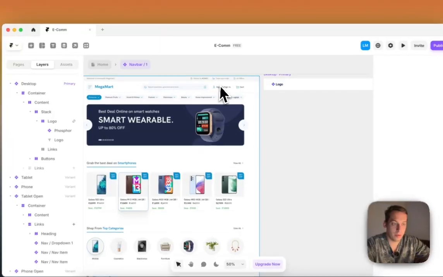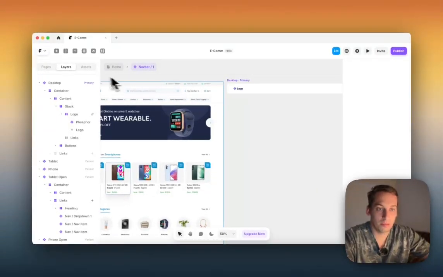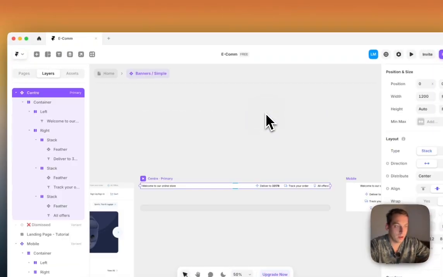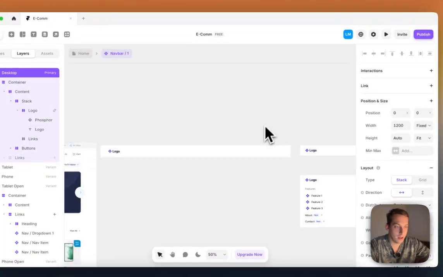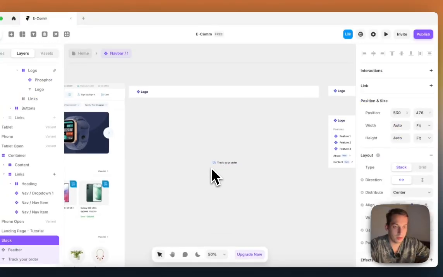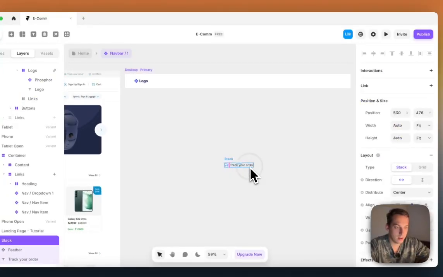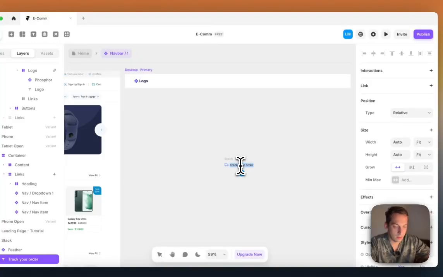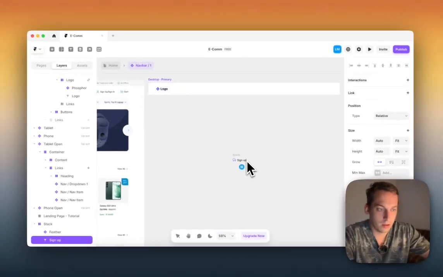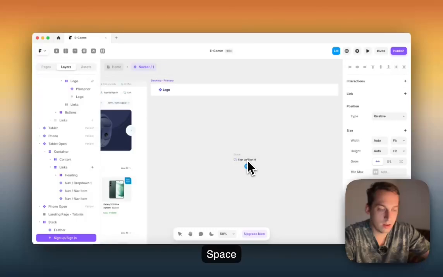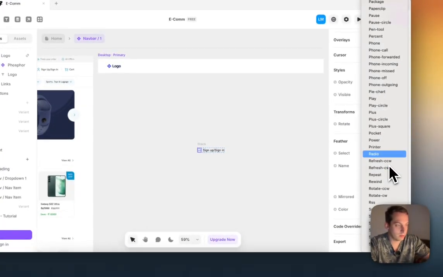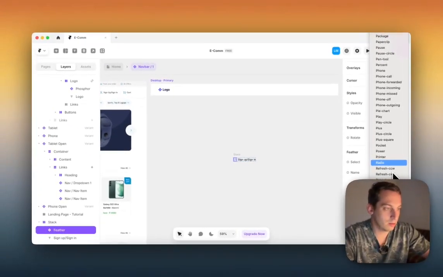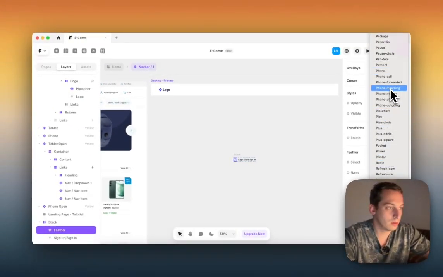So what we want to do is make a new sign up and cart button. So we want to go back to our home, and basically take the stack because it's going to be very similar in design, and copy it here. And we want to put sign up, sign in, and we want to change this icon to a profile or person, user.